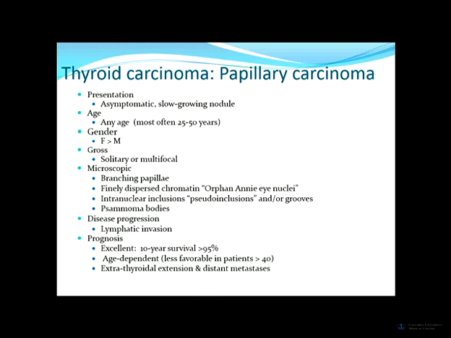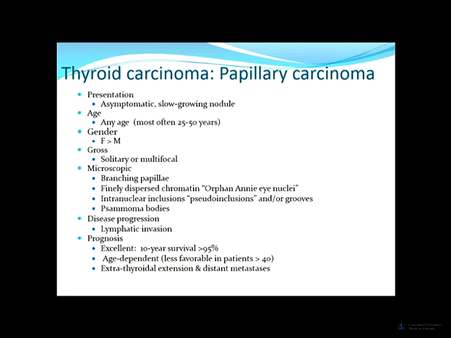And often, for those of you who remember, it looks like orphan Annie nuclei, and I'll point that out. The second thing is these cells can often be associated with pseudo-inclusion. So what basically happens is the nuclear membrane invaginates inside the nucleus and forms a little circle, and that's called a pseudo-inclusion. The nuclear membrane can also just have a fold through it, so that's called a nuclear groove. So these are key features that you really want to look for.